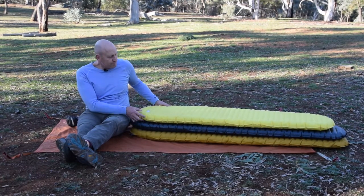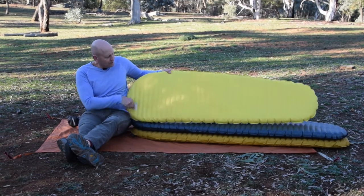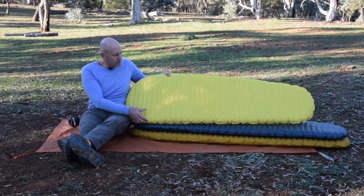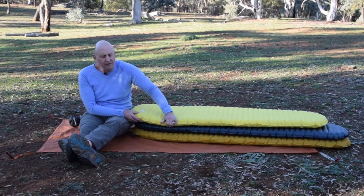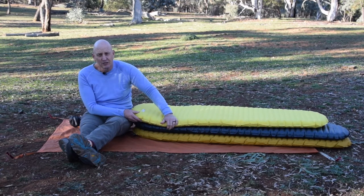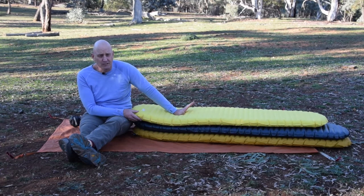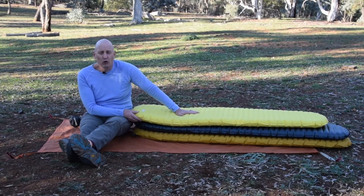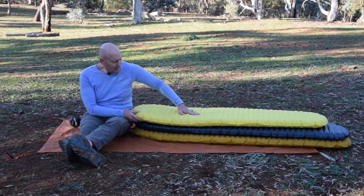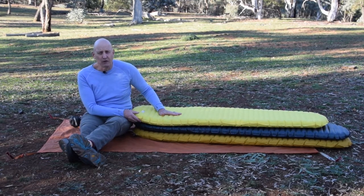Okay, so a couple of other features on these mats. You can notice that the baffles run across the mats. Some people find that the edges can be a bit soft and they tend to slide off the mats during the night. It's not a problem I've ever had with these, but I know that some people do, including my wife Jill. They are fairly firm all the way through, and you can blow them up and have them a bit soft or a bit harder depending on how you like them. I tend to prefer my mat fairly firm.